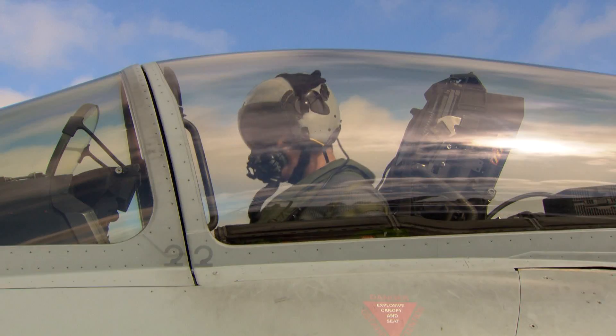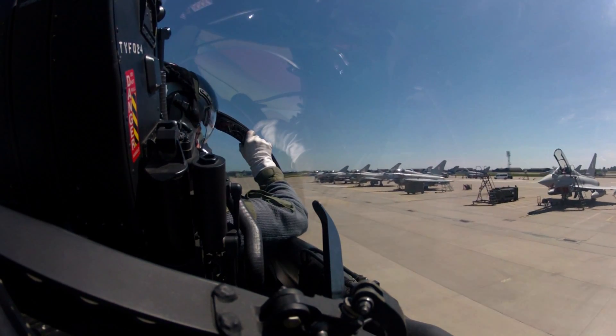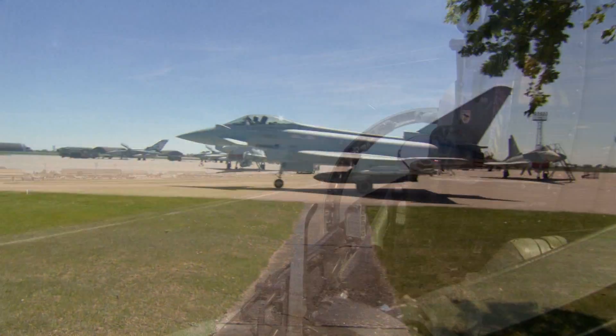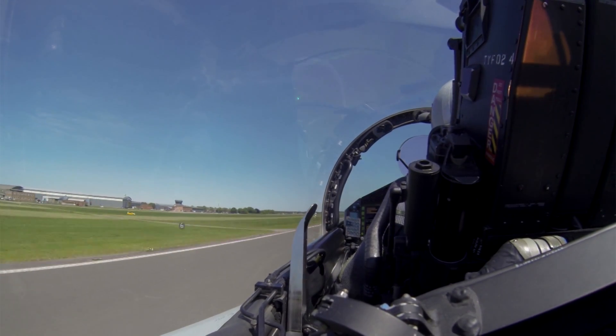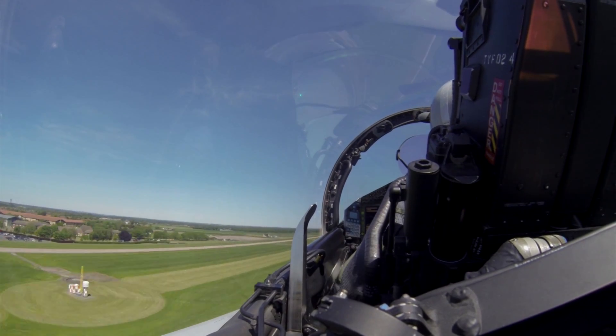The canopy is closed, the rails are up, engines are started and taxiing out on runway 25. The QFE is set on 1012. The weather looks lovely and lined up. Speed reads. Nose wheel straight. Just lift the nose off. There's 150. Airborne, safely climbing. Gear selected up. Gear's up.